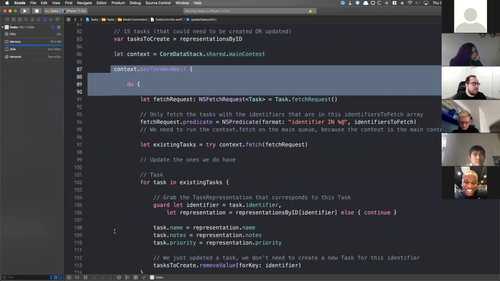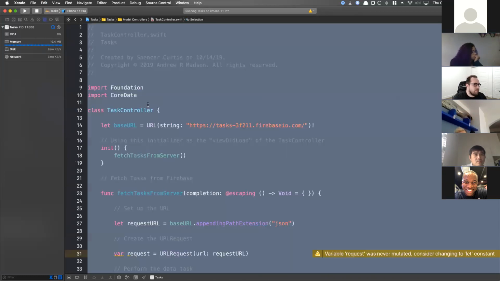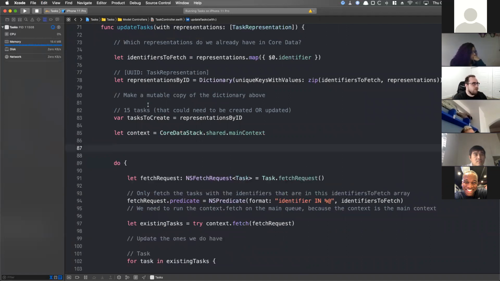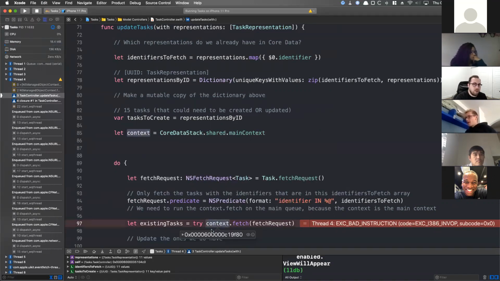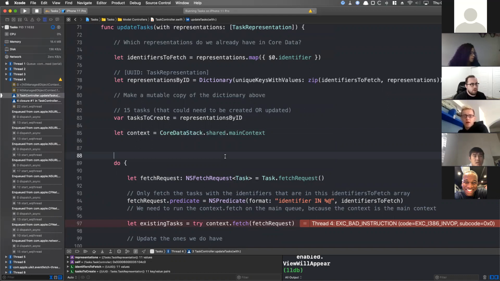As for where we would put that, if you don't know where to put this stuff, the good part is you can turn the concurrency debug on, run the code, and see where it crashes. Then you go up the line and ask what this context is. If you don't know what it is, you keep going up until you say, oh, it's this main context, and it's probably yelling at me because I'm doing it on the wrong thread. Then it's just a matter of calling perform and wait, and that should fix it, or perform.